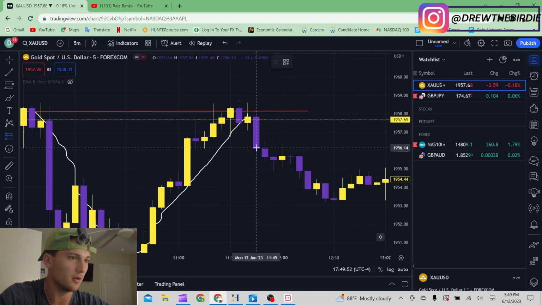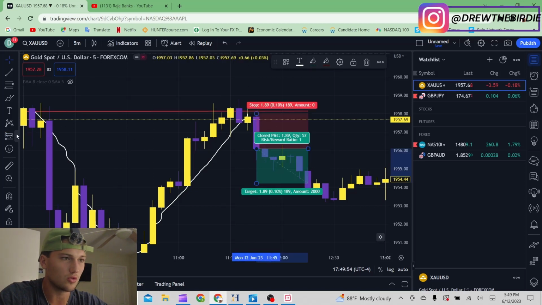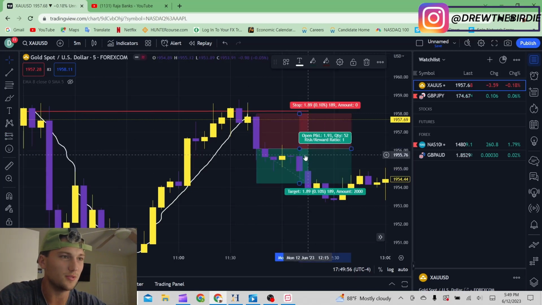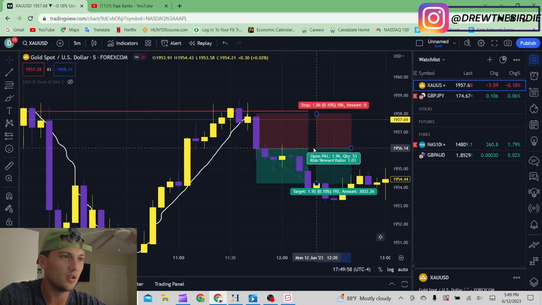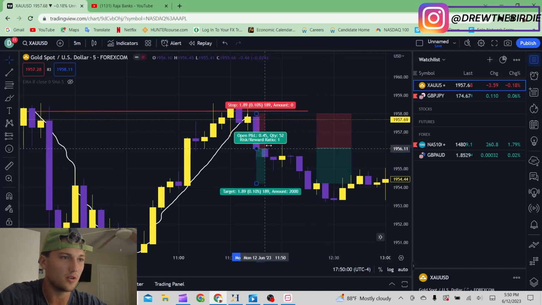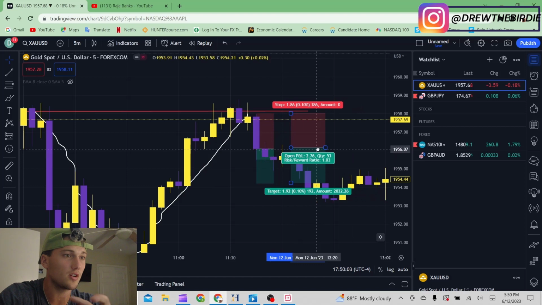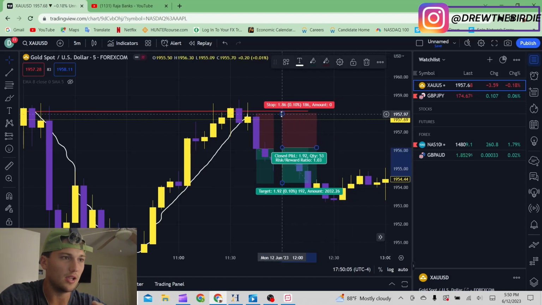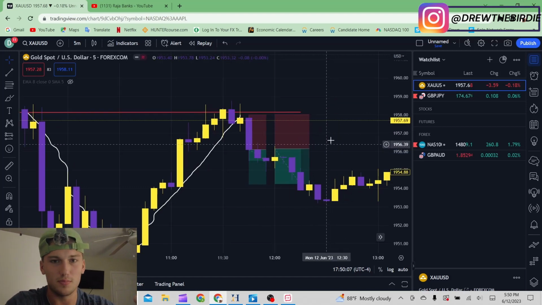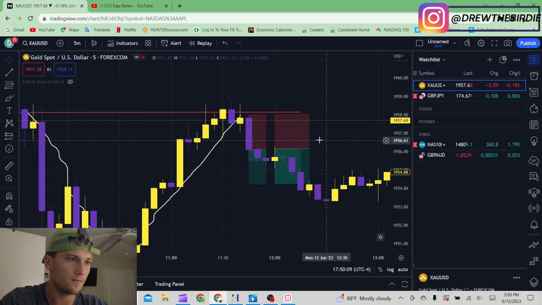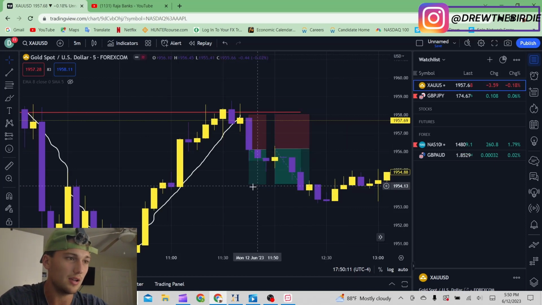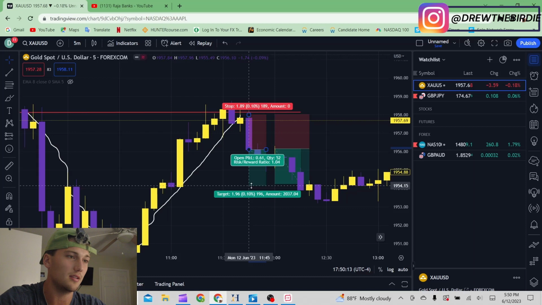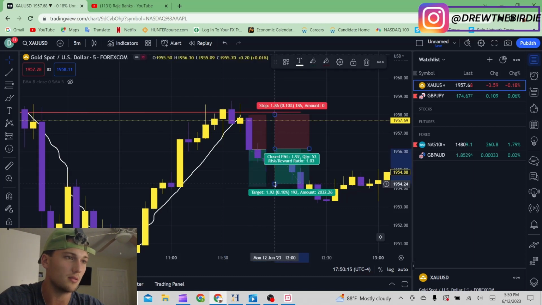Short position, bam, there's one. Short position, bam, there's 2. So this is how my first position would go. My first 2 are exactly the same, and this is how my third position would be. Usually I like to target anywhere from 10, 15 to 20 pips.